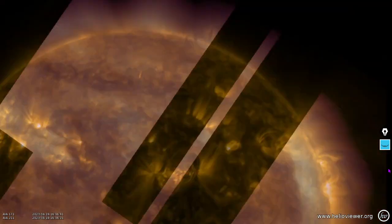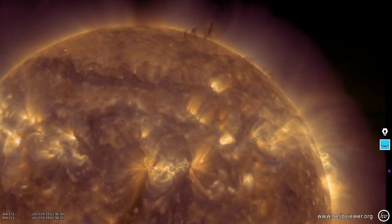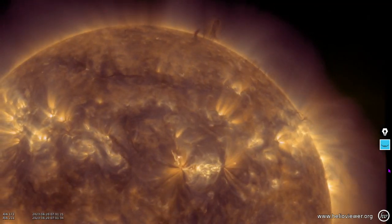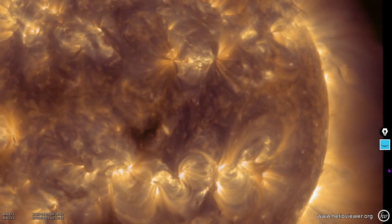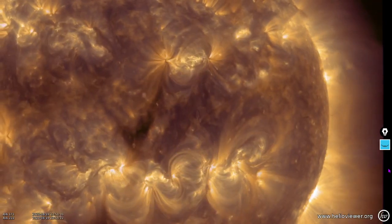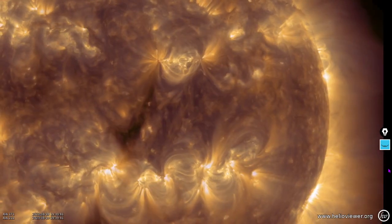Continuing on, we're going to go all the way around the horn. Again, the story is filaments. We've seen a drop in solar activity, and remember, folks, you don't need to see sunspots or solar flares even to see coronal mass ejections. NOAA's forecasting one to strike Earth later today. I'm not so sure about it, but we'll keep an eye on it. And when I say ion, well, pardon the pun.